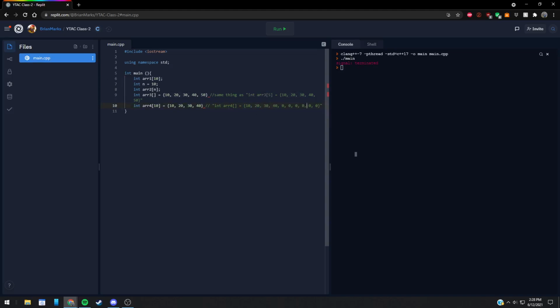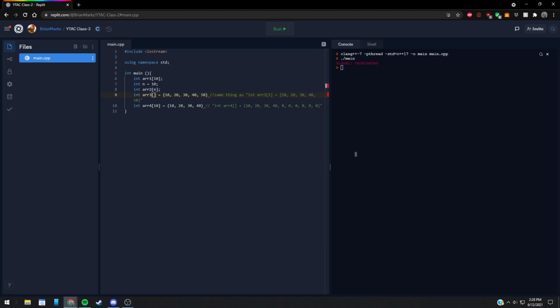So now we have 10 items in this index, but we only specified 4 of them. And this is how you can use it to fill an array as you are taking input from the user and you're not really sure. I want to have a maximum of 10 items in this array, or I don't know how many are going to be entered. It's very useful for that.